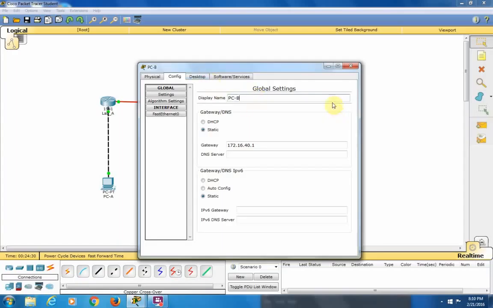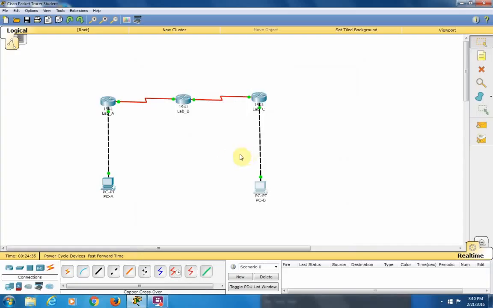Okay, there we go. So just to give you guys a little idea of what's going on here with the routing table I was talking about: your IP address of 172.16.10, that's our network right here from the gigabit interface to the PC. Our second network is right here, which is 172.16.20.1.